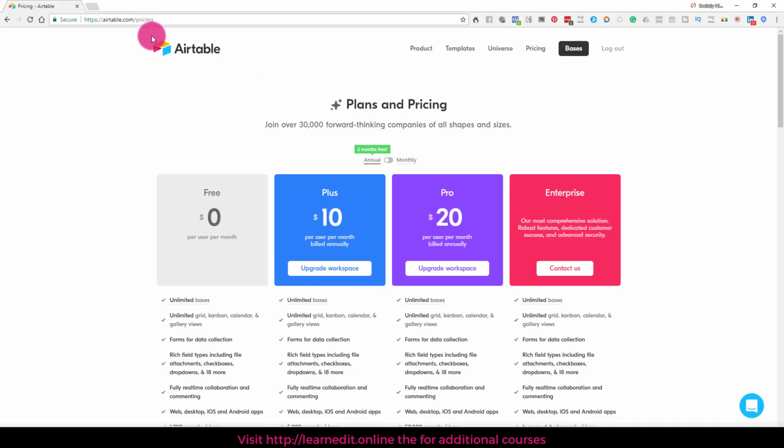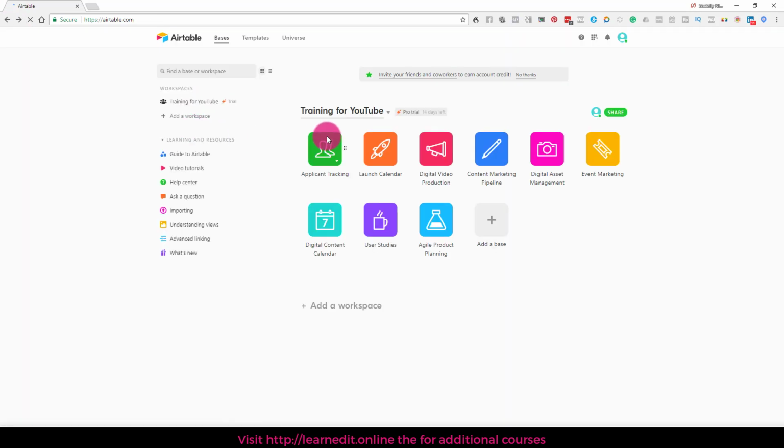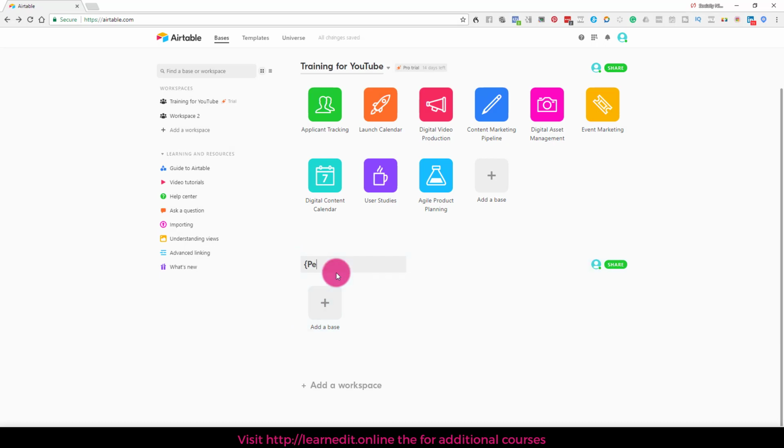Anyways, going past the pricing, let's go back and let me show you what it is. A workspace is kind of the way you organize your company or projects, it's just a grouping. So I can add another workspace. In mine, I have personal, so I'll keep my personal tasks. I do my bills in there. I have all kinds of stuff in there, right? And so those are the workspaces.